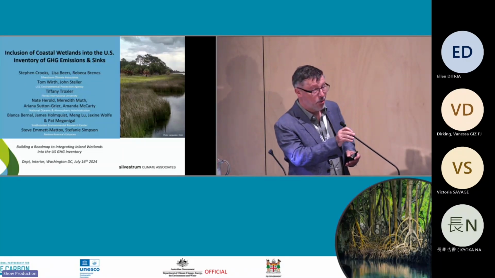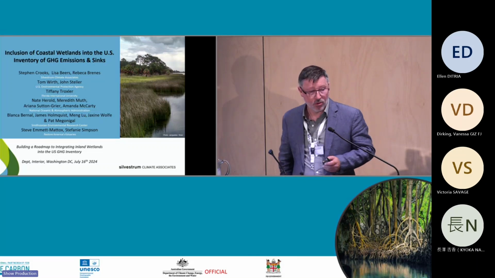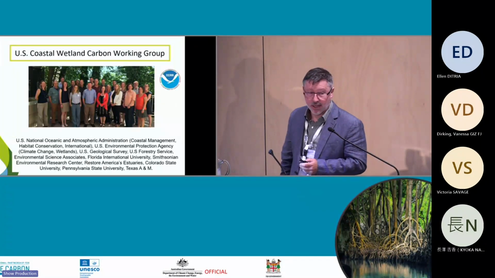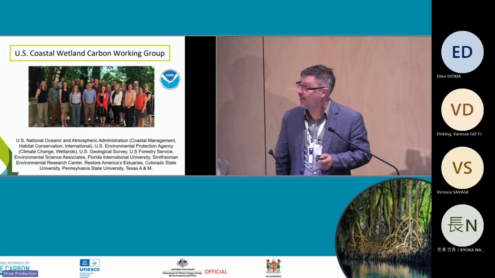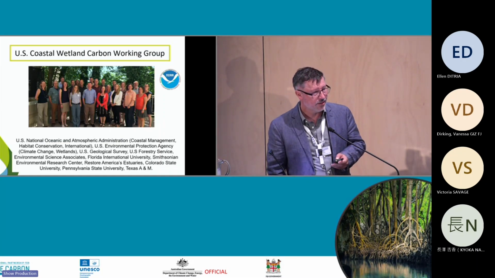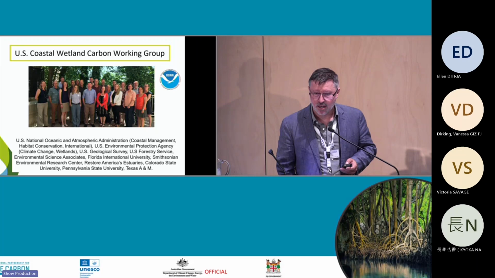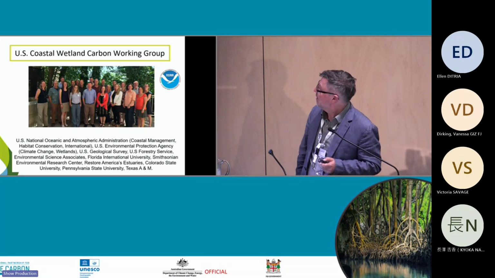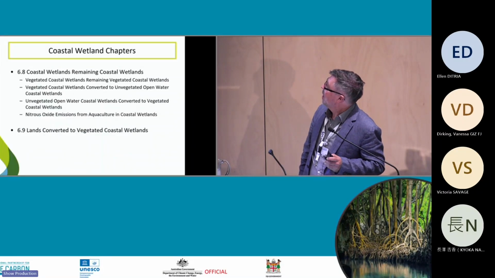Right, the US inventory. So I'm just going to whiz through this. We've also been including coastal wetlands within the greenhouse gas inventory. It's been a process involving many agencies. NOAA take the lead on bringing together the science to be included, and we provide that information to help the EPA in that process. But we really draw from a lot of universities and try and synthesize all of this information together. A lot of science.